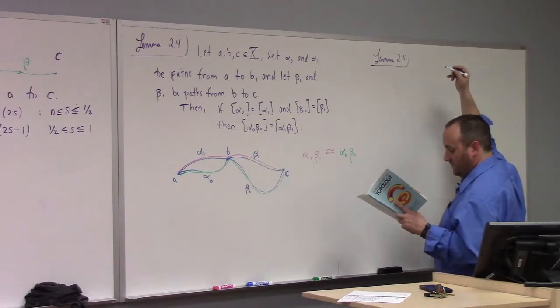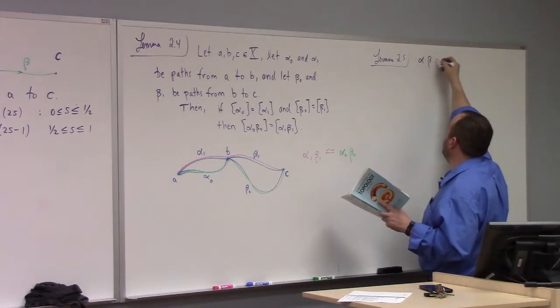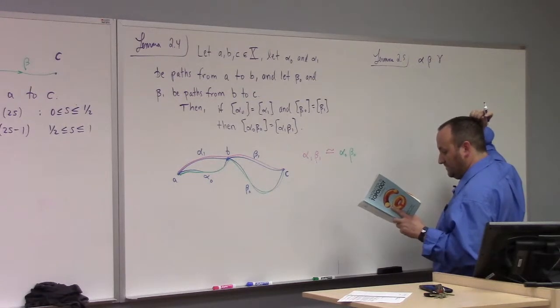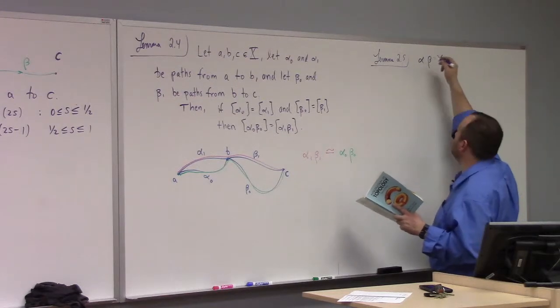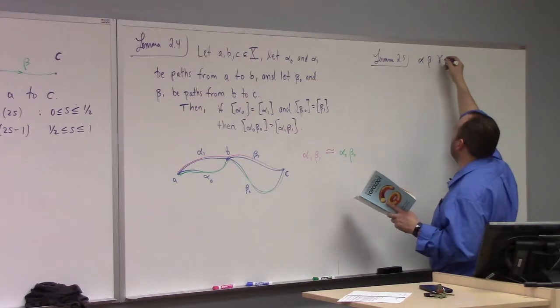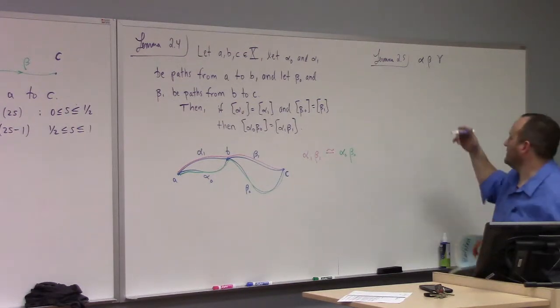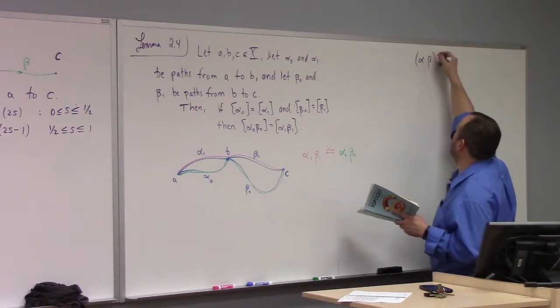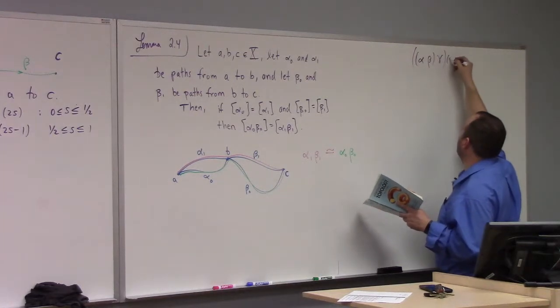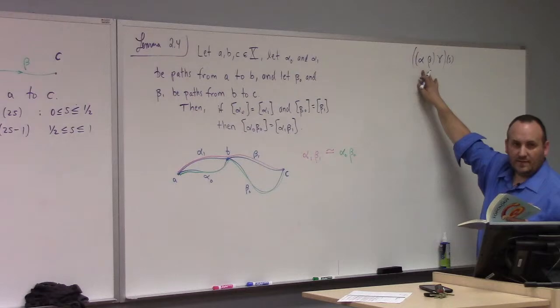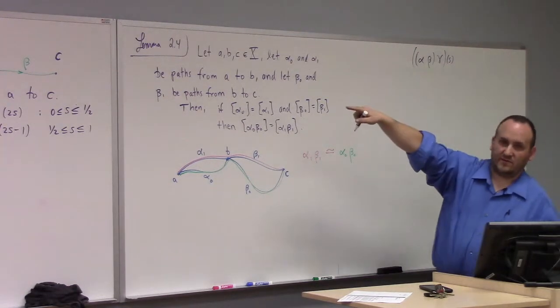Lemma 2.5, if we have alpha and beta and gamma paths. I'm debating whether or not I need to define this. I think this is just derived. Forget the lemma for a second here. Alpha beta gamma of s. I guess this is the join of two. Alpha beta is a path, and then we're taking that path and joining it with gamma. So we can still just use the definition of join that I already gave, right?